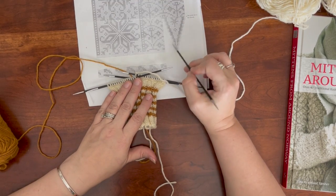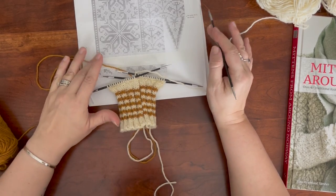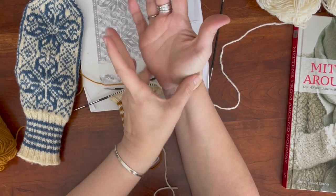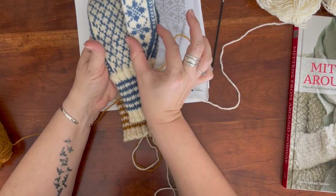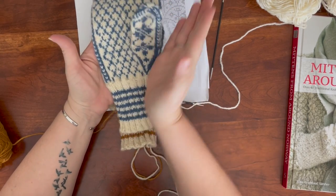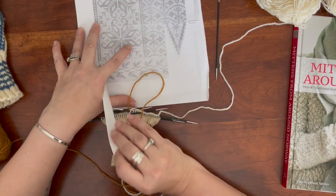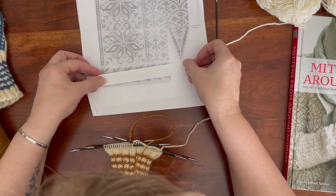So when I first saw this big hole in the pattern, I found it confusing. I wasn't sure what to do. But what you're doing here is you are increasing to allow for the increase of the hand as well as the thumb. So what you're creating is this increase that's going to accommodate your thumb and the shape of your hand. To do that, we're just going to do some simple increases. And we're going to add one, sometimes two. Actually, I think all these are two stitches per row.